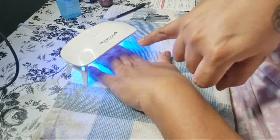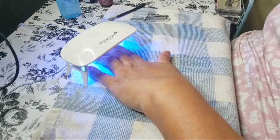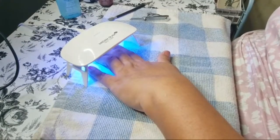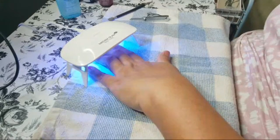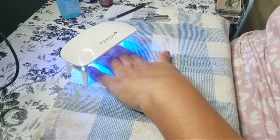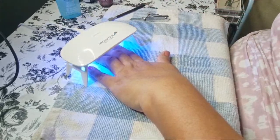I do know that the gels last longer. I believe these should last curing 2 minutes by UV lamp. Right here. We guarantee up to 4 weeks of perfect shine and wear.